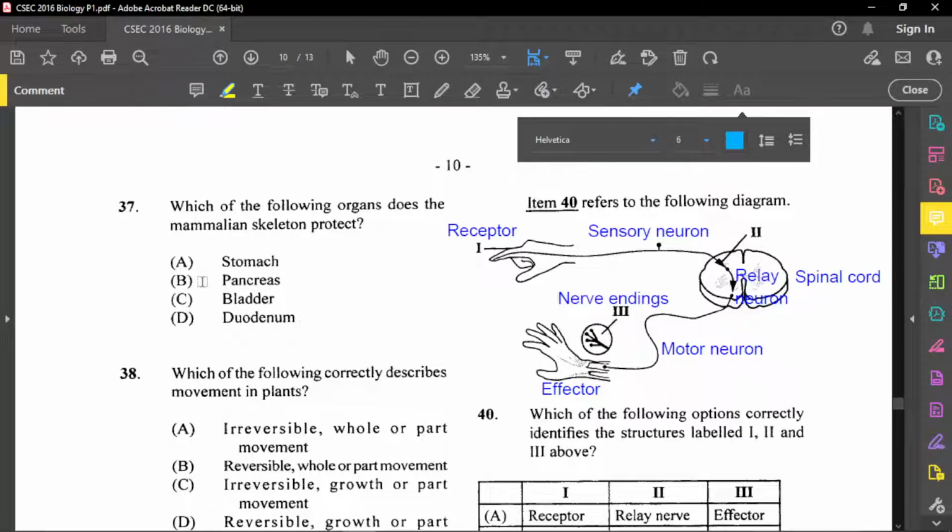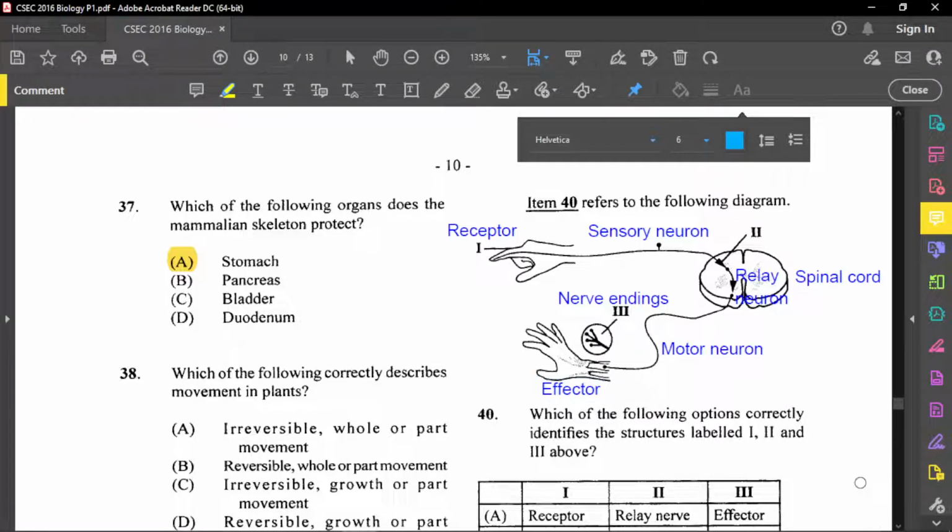The pancreas is really between the liver, so the liver kind of cushions it. But the stomach is right there, coming from behind the diaphragm. So yeah, we're going to work with the stomach. We're going to work with the stomach without a doubt. The stomach is the best option based on this question right here. All right, so let's say stomach. All right, so 38 now.